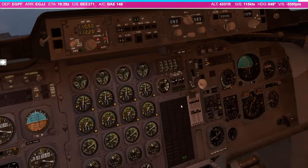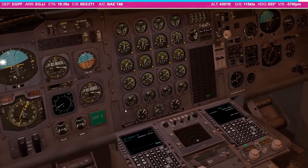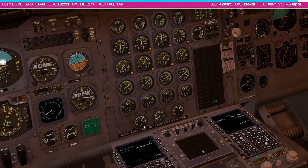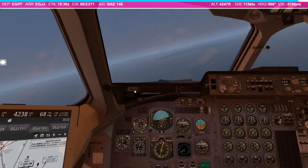I don't want to be too fast just because I do need to be at that VREF. I mean, I'm imagining we could be over max landing weight. We've got so much fuel on board. Look at that. 7 tons. So that, yeah, that sim brief was a bit wrong. Okay, we're on final approach then.